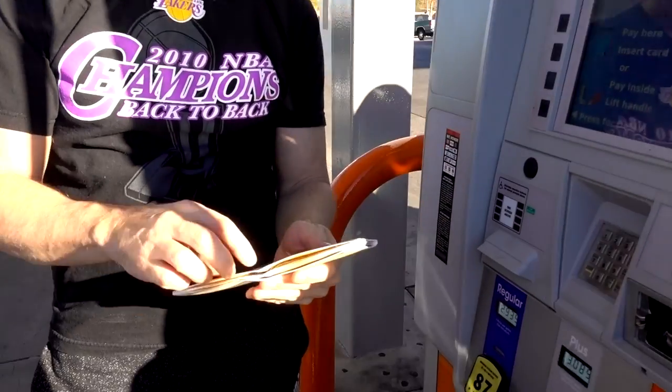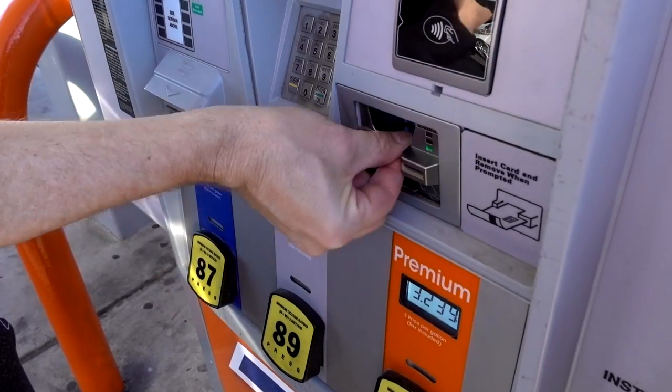Real world test number one with the peanut butter and jelly sandwich wallet. I'm currently sitting on my Mighty Wallet. I know that last time I did a wallet video, people raked me over the coals for sitting on my wallet — but people do sit on their wallets. Not everybody takes their wallet out every time they sit down. It's actually pretty thin and light, surprisingly good. I've used it a couple of times already today and it works well. The peanut butter and jelly sandwich wallet is off to a great start.